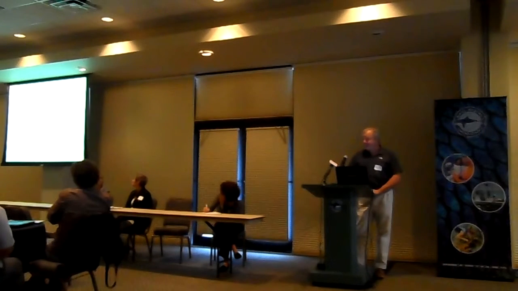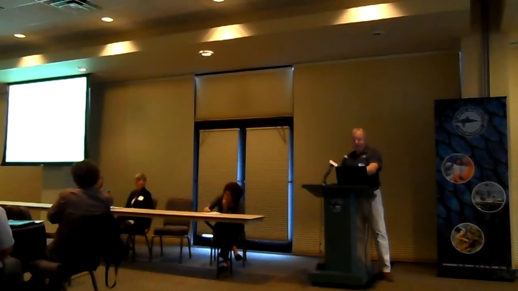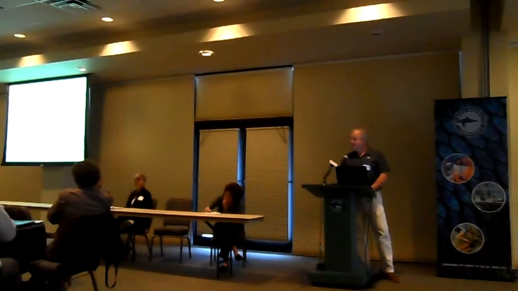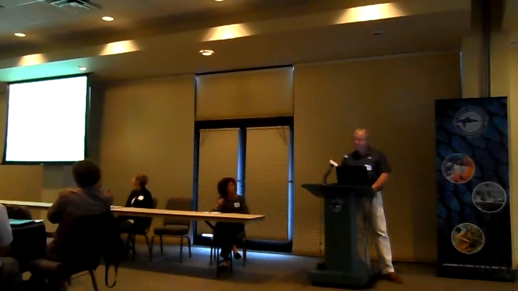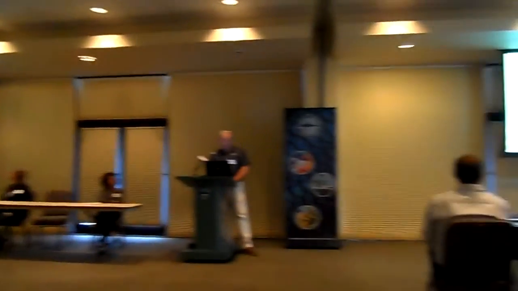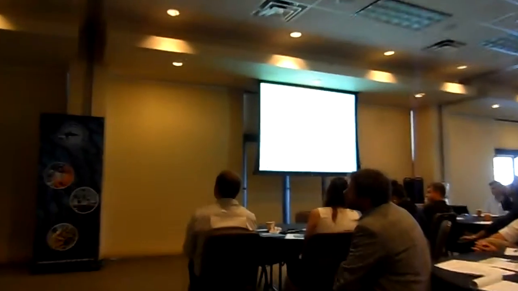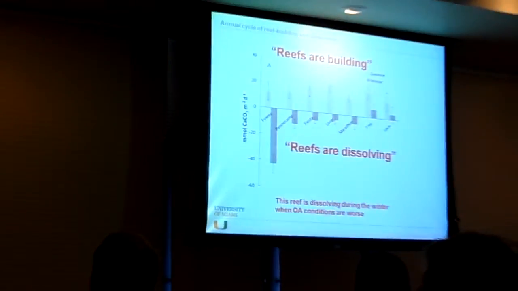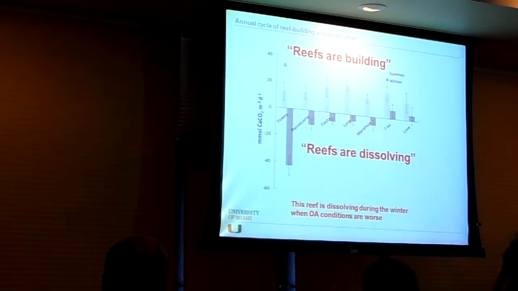It's more of a seasonal effect now, but it could become annual in years to come. And it appears to be a problem more in the northern part of the reef tract. As we move further south and you get to the 7 Mile and Lou Reef area, they're still calcifying year-round. Slower in the winter, but still healthy and still producing. And this makes a lot of sense to people that know the reefs and get out and visit them. These trends make sense.